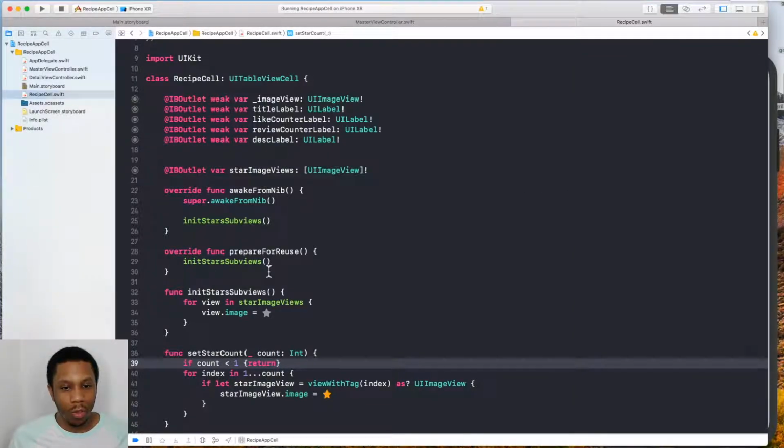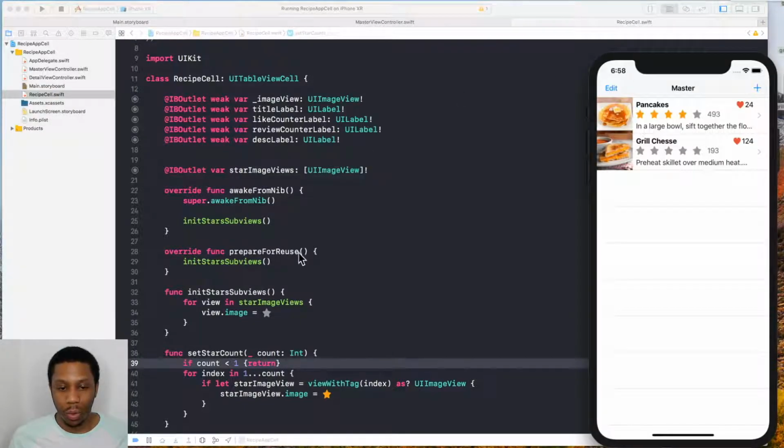Now, there's a few other things that we could do. Since we just experienced a bug where the count is less than 1, you might actually come across a case if your data is coming from, say, a network or a JSON endpoint. Your data might actually be corrupt, or the count might be greater than 5.